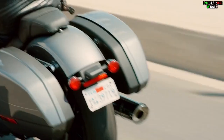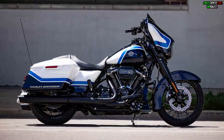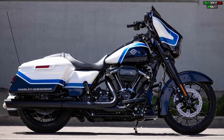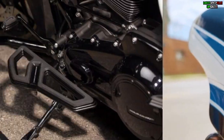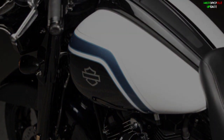Hello brothers, I hope you are in good health. Harley Davidson recently launched the 2021 Street Glide Special with Arctic Blast paint color, which is only available for 500 units. Besides the special edition Arctic Blast, Harley Davidson also launched a new color series of Street Glide Special 2021. Let's check this out.